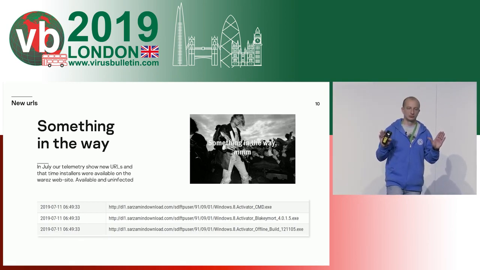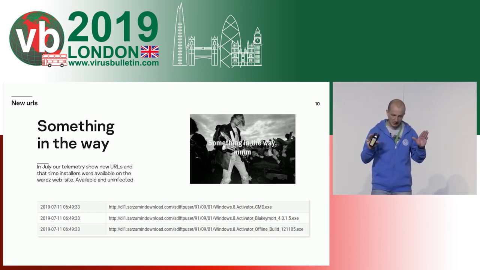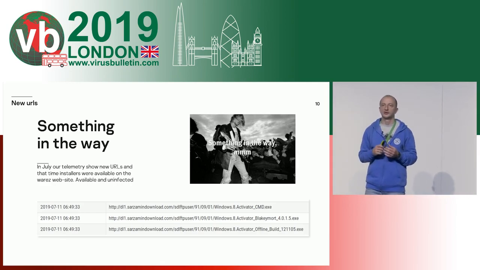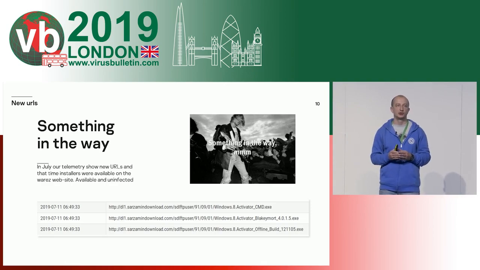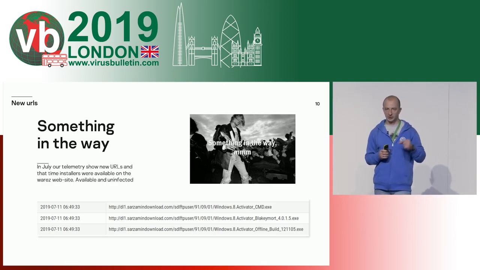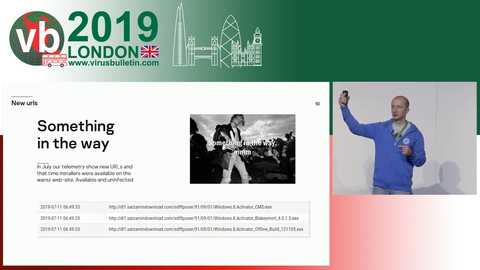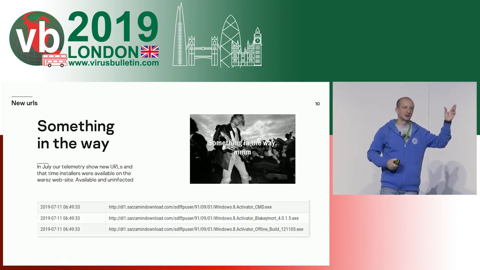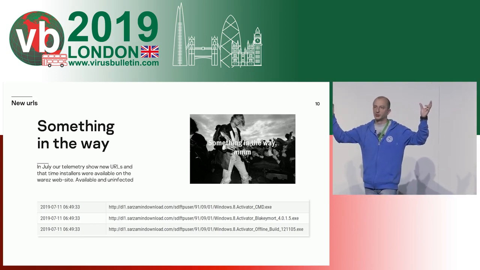We couldn't be 100% sure of it. But later, in July, we kept tracking this malware, and we saw another website with another URL, and this time installers were accessible. We downloaded and checked it, it's clean. So once again, on the website there are clean installers, and on the target side, it's already infected. So obviously, something happened along the way.